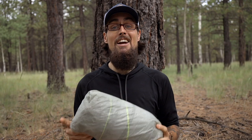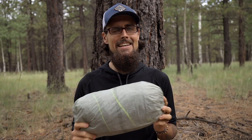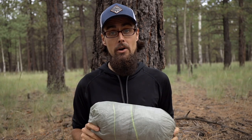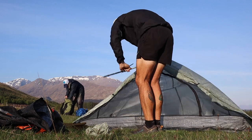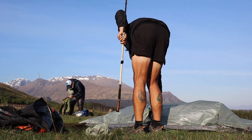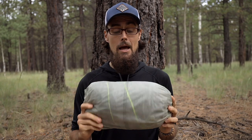The first thing that I like about this tent is obviously its weight. For being a one-person, fully enclosed shelter, and only weighing 14 ounces, what's not to like? 14 ounces for a full tent is insane, and I think this is the lightest one-person tent on the market. Not to mention it only uses one trekking pole versus some of the other one-person tents out there that use two trekking poles. So minimal setup and only being 14 ounces is just insane, and that's what I really dig about this guy.